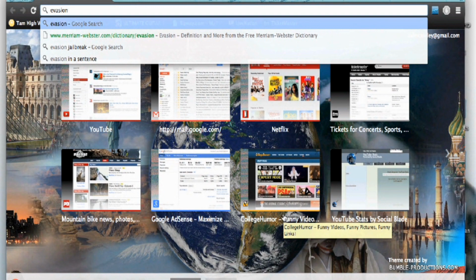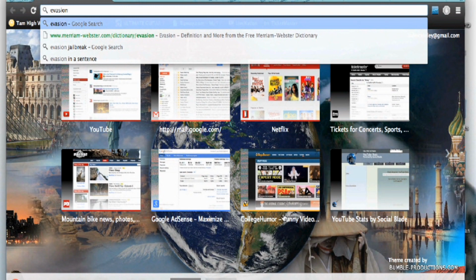Today I'm going to be showing you guys how to jailbreak iOS 6. This is the newest jailbreak. It'll jailbreak your iPhone 5, your iPad, iPod Touch, all the newest devices on the newest firmware, iOS 6.0, 6.0.1, 6.0.2. Apple has not released a firmware that isn't jailbreakable by this jailbreak. So this will jailbreak all your devices, the iPhone 5, which we've always wanted to do. We've been waiting a long time for this, and it is finally out, and it is called Evasion.